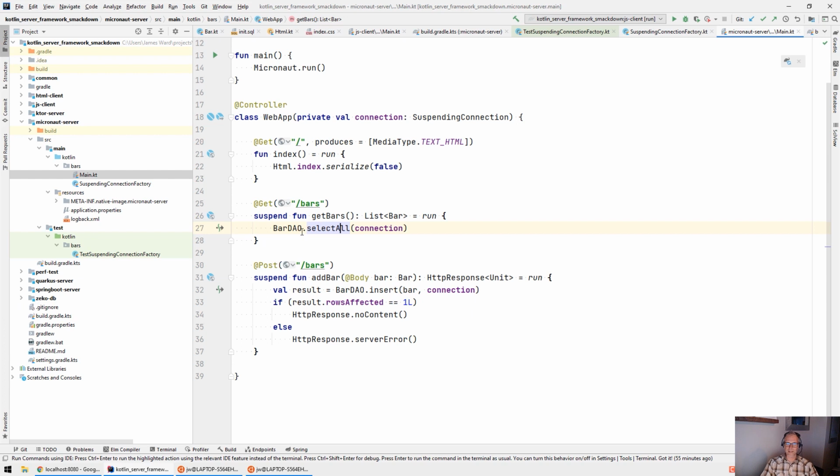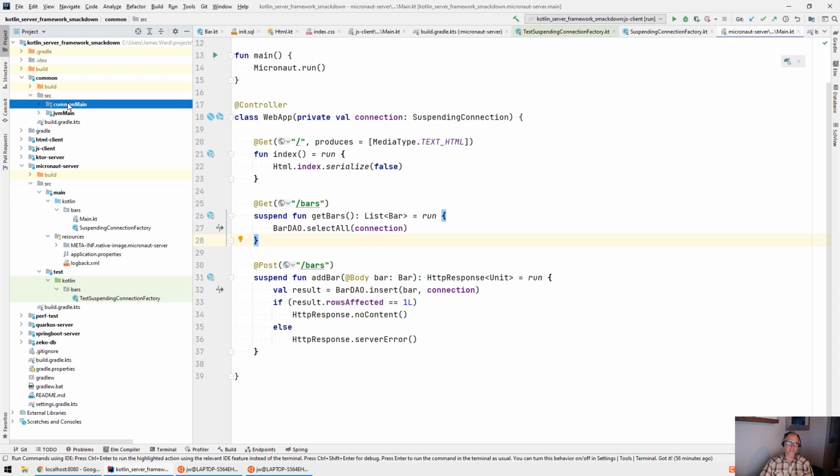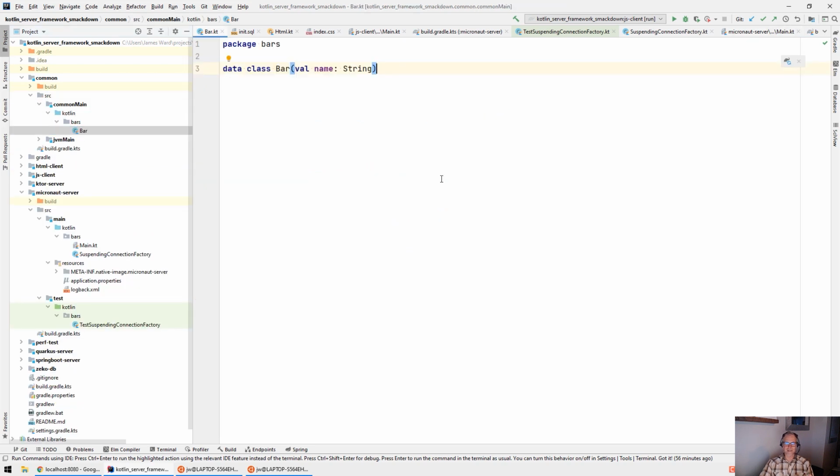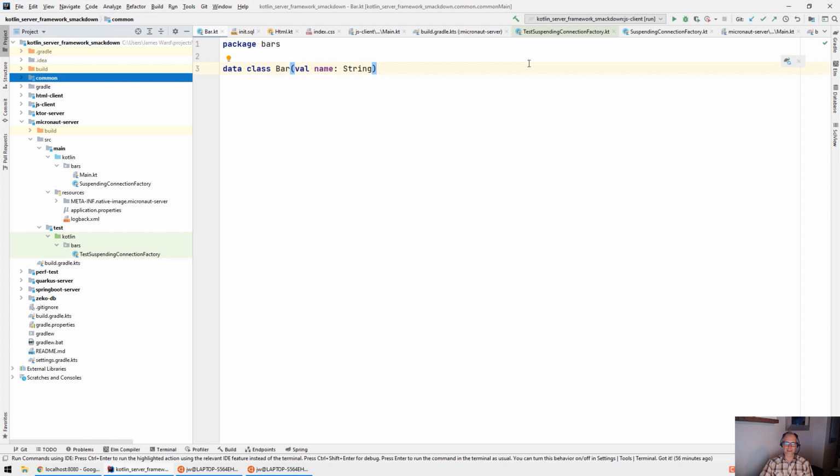What I did was I explored with all these options. I tried kind of the native, regular way to do database access in these different frameworks. And Micronaut has a really nice framework for doing SQL, doing database access called GORM. But one of my constraints in this project was I wanted to have this shared data class called Bar. And I was just kind of being lazy. Maybe I should do a different class for my data access than the one that's getting used for data transfer, value object type stuff. But I wanted to have that same class.